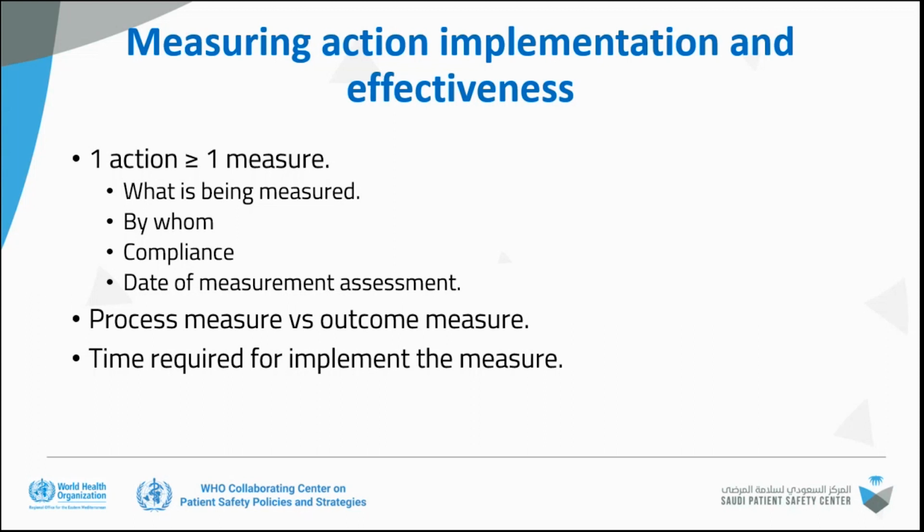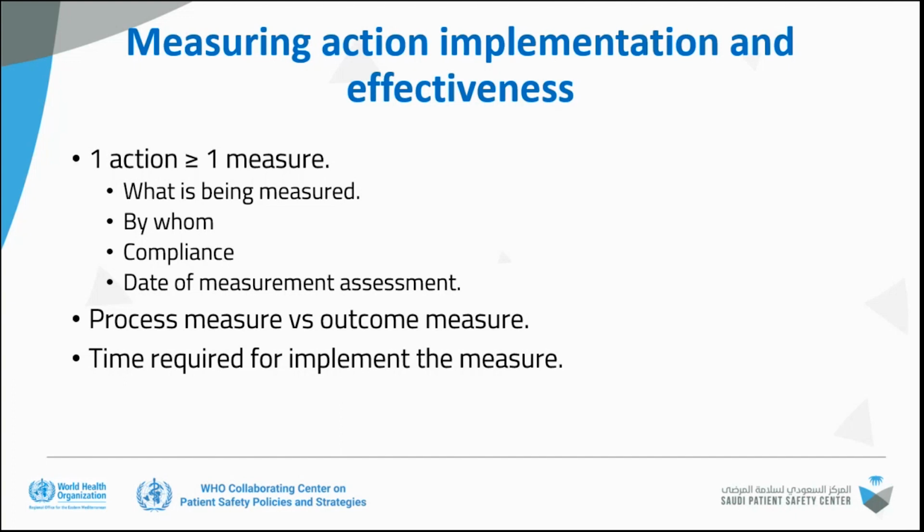Nashwa, I'm asking about the types of measurements that we have. Yes, process and outcome. We have also balancing measures. For some actions, it is applicable, but the most commonly used types of measures are process and outcome. The structure, usually we don't use as a measurement to see the implementation of the action plans. It is usually either the process or outcome. In some situations, we need a balancing measure.